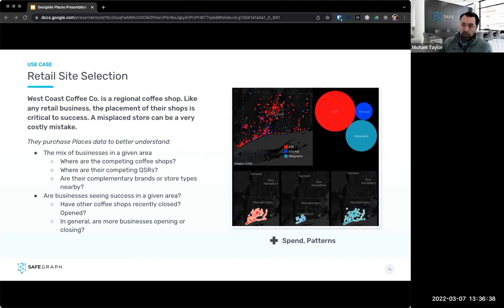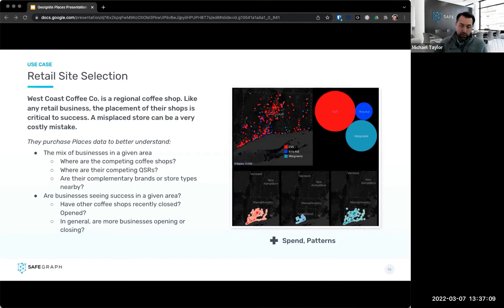And then certainly just the general success of an area: are the businesses seeing success where you want to consider opening or closing a coffee shop? Are other coffee shops opening and closing? In general, are businesses opening and closing, even if they aren't specifically within the competitive realm? Quality is key here because the industries and profiles of all the relevant stores certainly matter significantly. And stale data can really lead to those expensive mistakes.